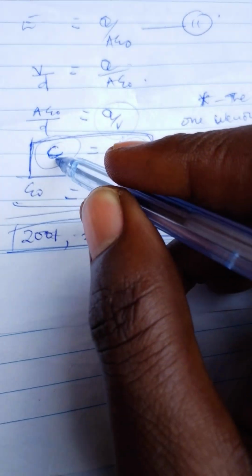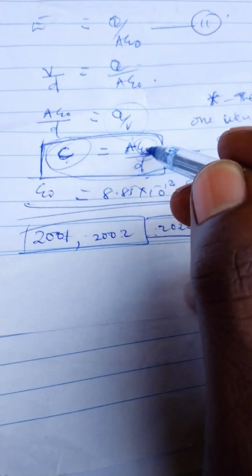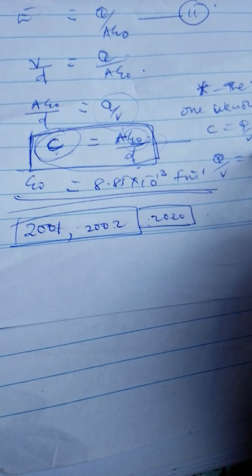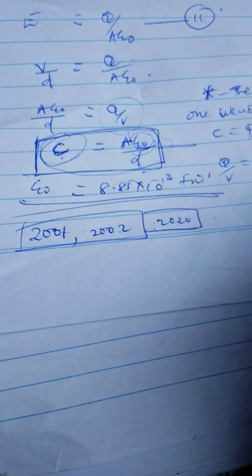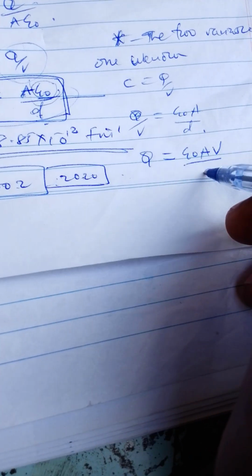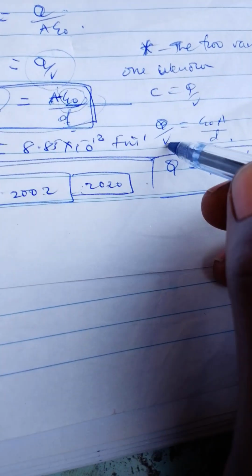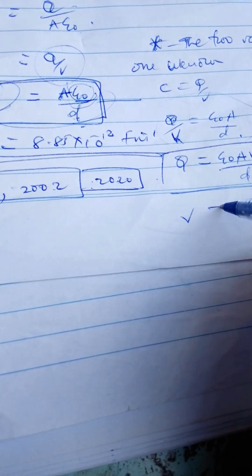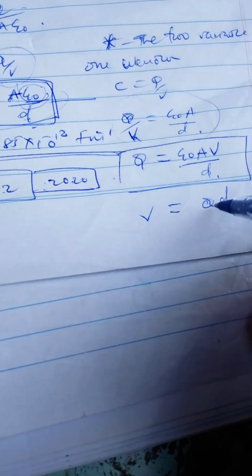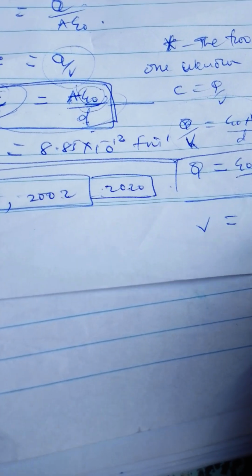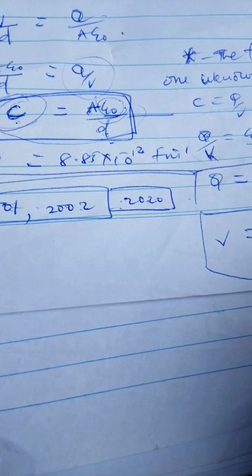So I am going to replace in this expression, C is equal to epsilon naught A over d, the C with Q over V. This gives me Q over V equal to epsilon naught A over d, and so I can make Q the subject. So Q is equal to epsilon naught A times V over d, and that is the expression. The same is true if they want me to get the PD. If I want to get the PD, then V is equal to Q d over epsilon naught A, and the examiner should provide the charge, distance, and the area. Those are the calculations.